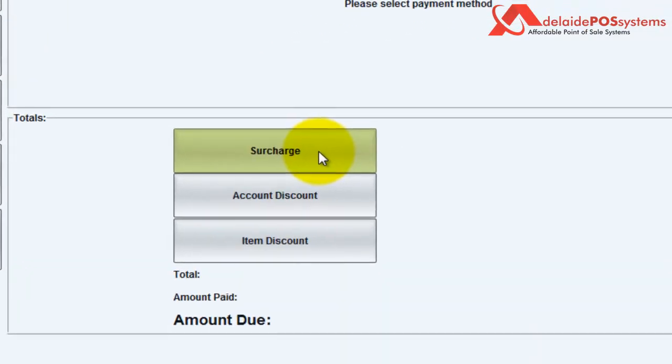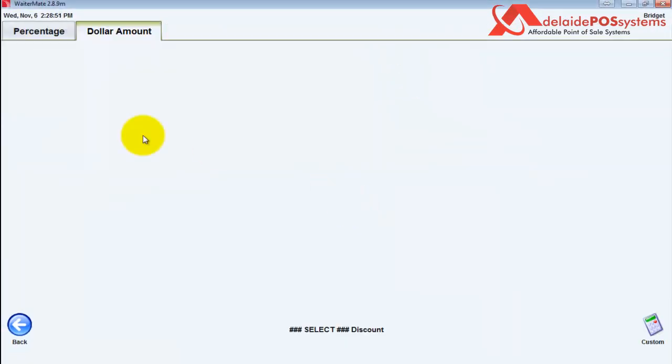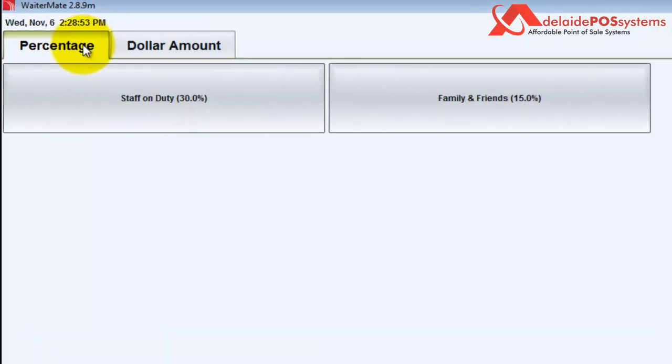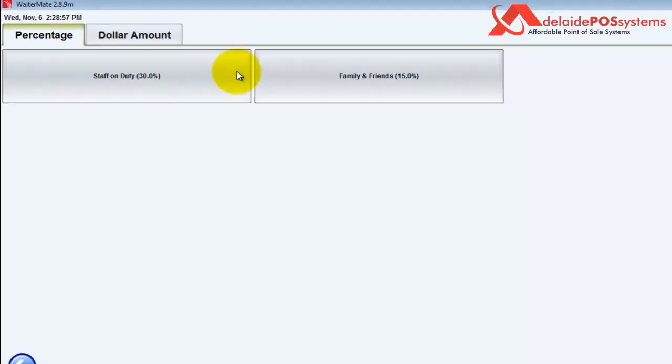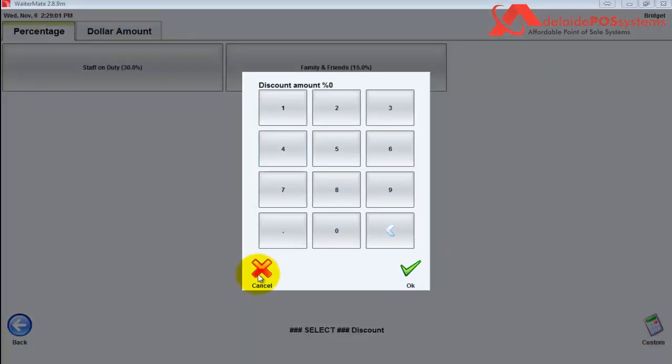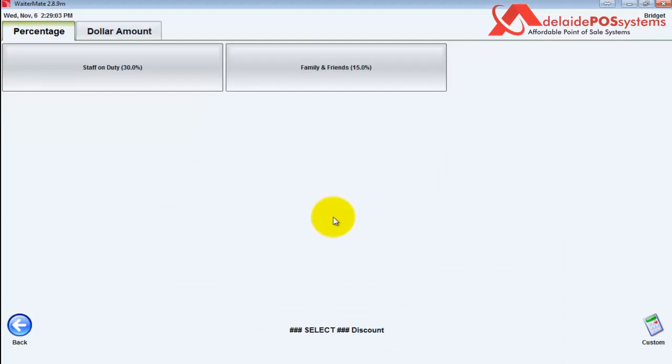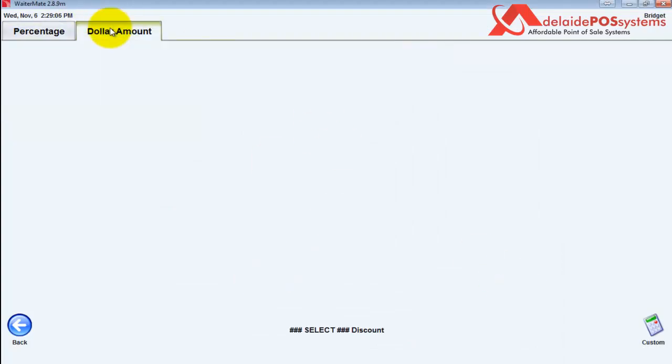We can also add in a surcharge and a couple of discounts here, some account discount and an item discount. Account discount, we can set up some discounts that might be used regularly, and we can also set up a custom discount. So custom discount can be created as a percentage or as a dollar amount.